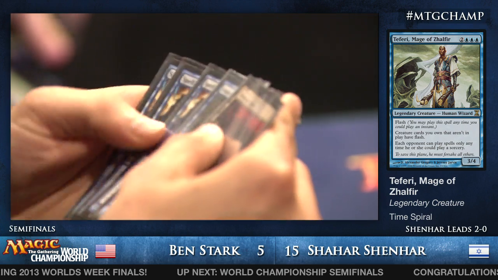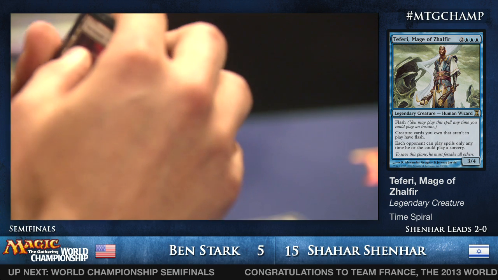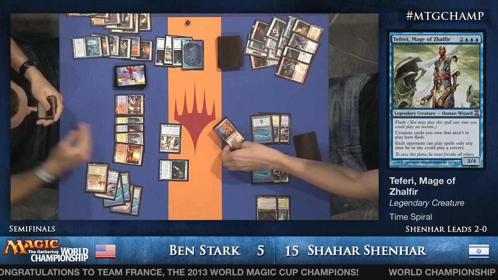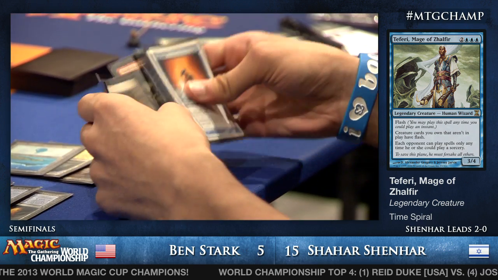The comeback begins. And he drew a Tectonic Edge, Ben did, so he does have an answer to the Colonnade moving forward. I like letting Electrolyze resolve here. You've got, again, bigger fish to fry with your Snapcaster Mage in hand.